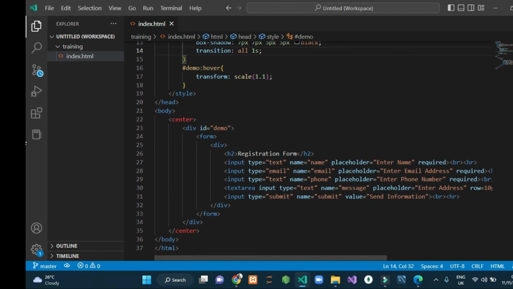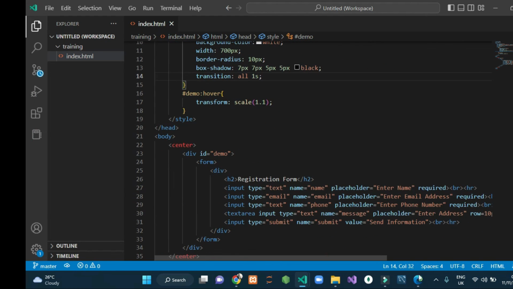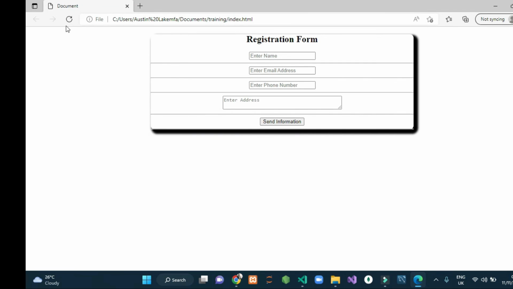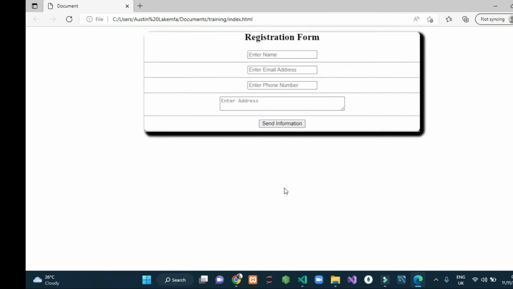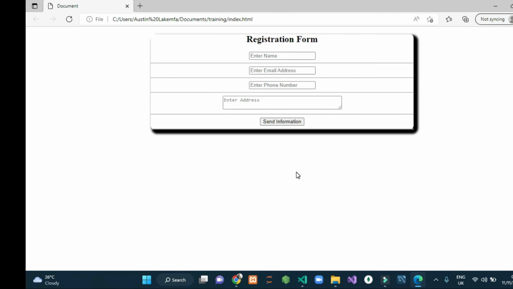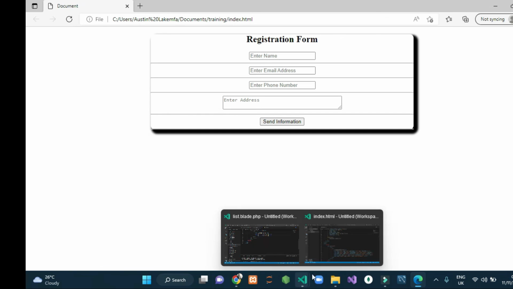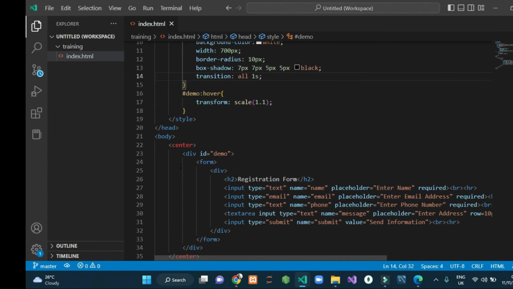So once you have done the HTML and you have done the styling CSS with the internal styling, this should be what you get. Now you can see the transition and the transform, you can see what it's making it do. This is a simple way of building a simple registration form using HTML and CSS, and the CSS method we use is the internal styling method, where we used the CSS selector using the ID to style everything that we have.